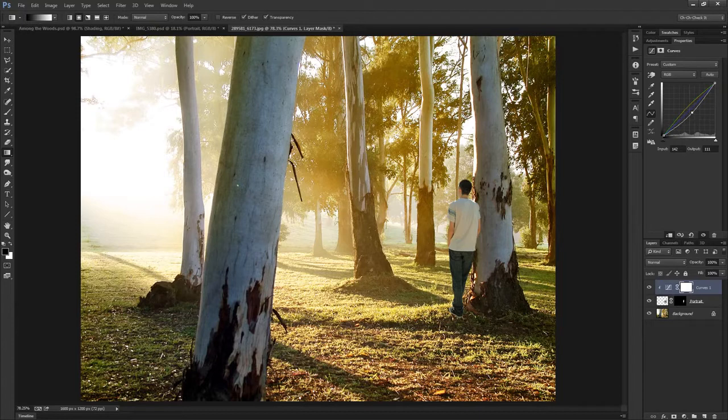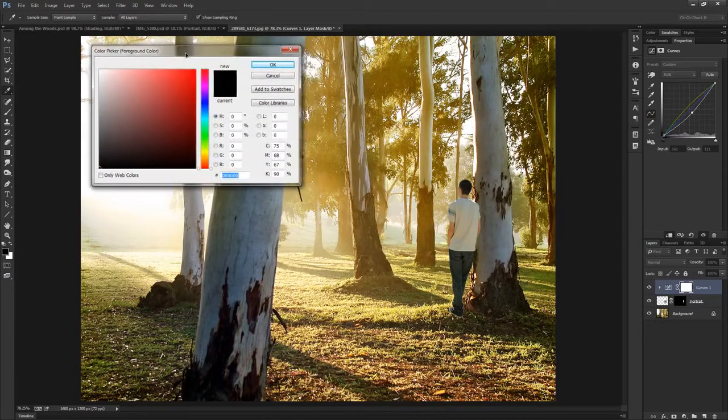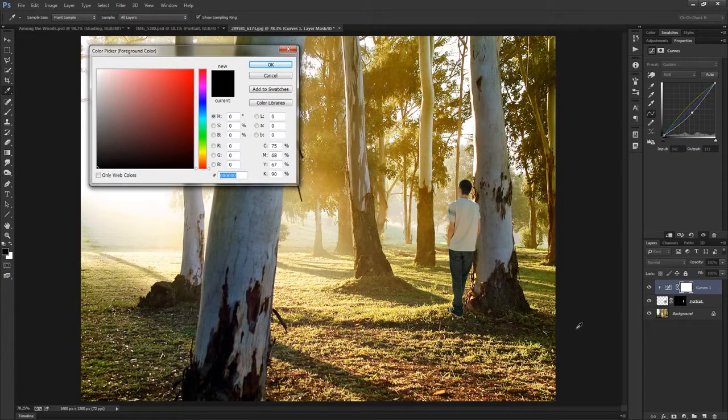Well, how about I go in and add a nice little shadow beneath my feet and have that shadow trail off into the distance behind me? Well, in order to do that, I need to decide what color the shadow needs to be. For example, let's go to the left-hand side and choose our foreground color here. And I'll move this up into the left, just so that way it's out of the way. Which color here seems to be like the most used in terms of shadows?